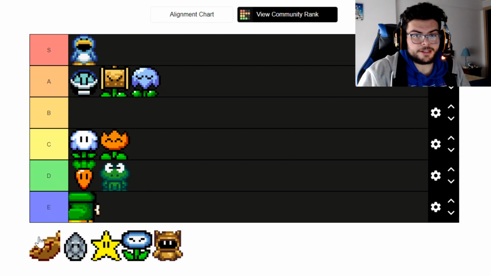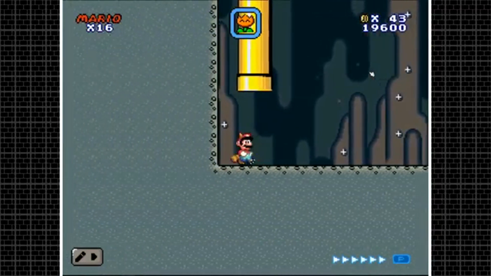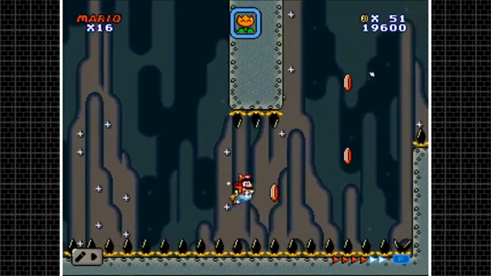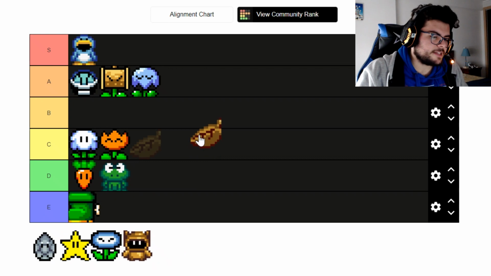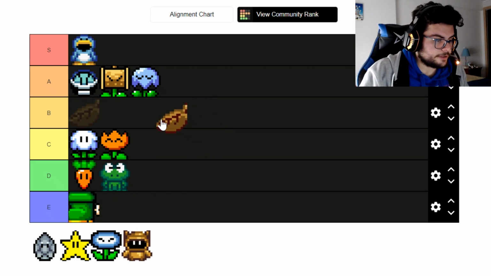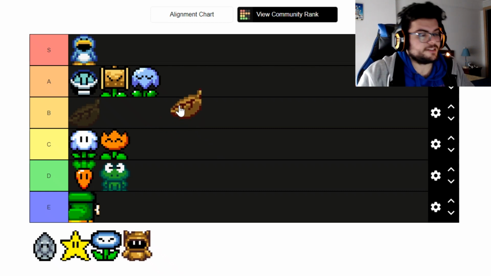Very solid power-up, allows you to fly and to glide accurately through the air. You really have to pay attention to the P meter though. It requires a little bit of skill, and that's about it really. There's not much excitement around this power-up, but I like it. I really like it. Very solid power-up, but I don't know, there's something missing, you know, something magical.